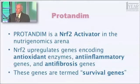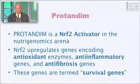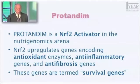This word you all know already — but what is it? What is Protandim? The definition has actually changed a bit in the last five years. In the beginning, what we thought Protandim would be was an antioxidant supplement — not a conventional one, but a different way of doing it. And that's no longer an adequate description. So this is what I want you to learn and use as you describe Protandim: Protandim is an Nrf2 activator in the nutrigenomics arena.